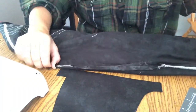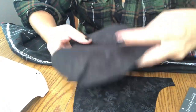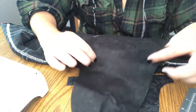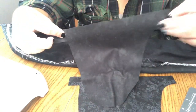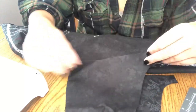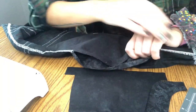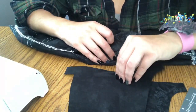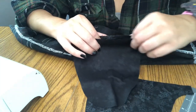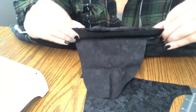So yeah, let's see. I believe it would be this piece. Because we want, again, this part to be facing the waist. So you'll go ahead and separate your seam. Grab your pattern piece and line it up with the seam.